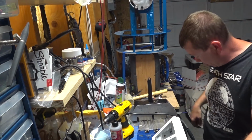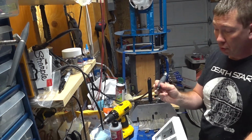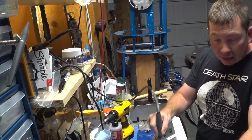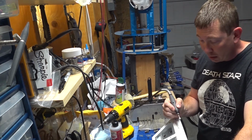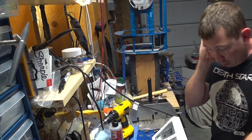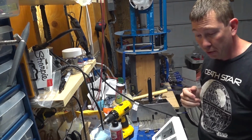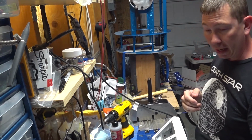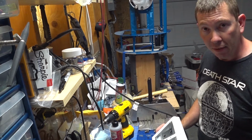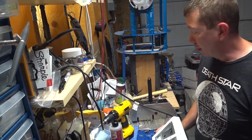So what I'm going to try to do is put a larger grinding bit or a cutting bit on here, and I'm just going to try working, see if I can get through this steel with this. If I can get close enough to it, it may be all that we need to do. The real test will be, can I get this cotter pin to slide up into that channel with ease? If the answer is yes, then we're good.